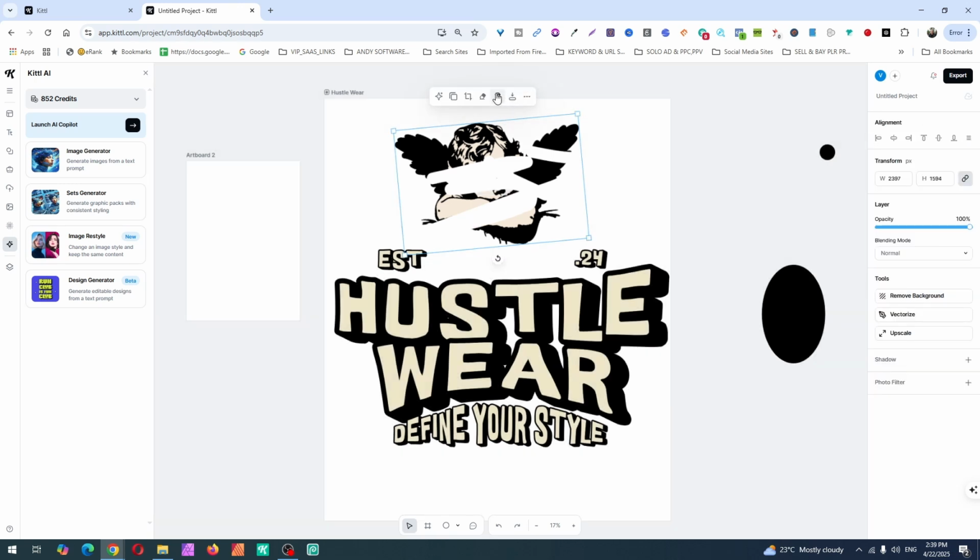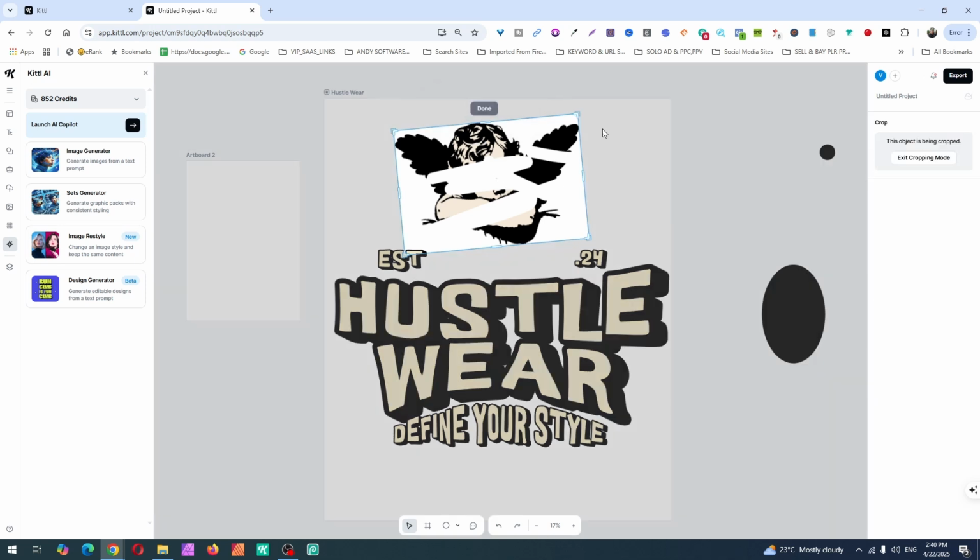We can delete the picture from here, and we can download a specific element up to 3x the image size, and we can decide what type of file we want to download. And from here we also have the crop feature. We can crop from here. Done.